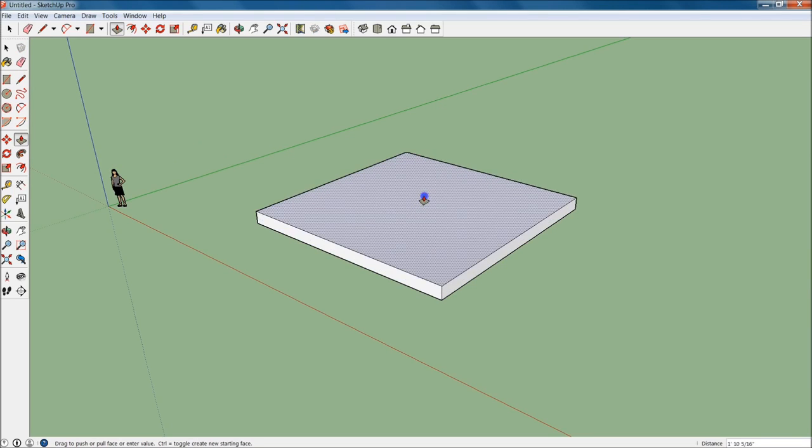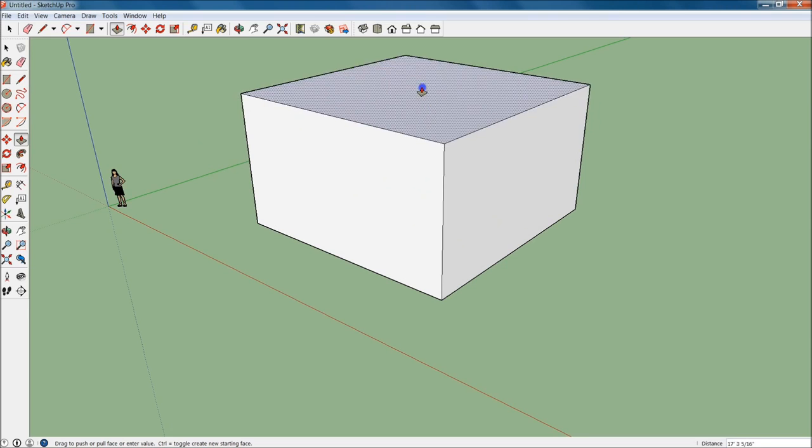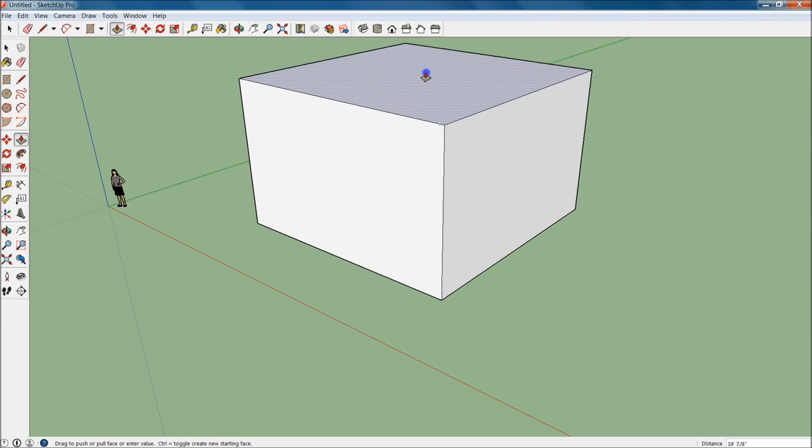We're just going to click, and hold down on the left mouse button. We're going to pull up. You'll see there at the bottom right, you've got your distance. We're going to go up 10 feet. Let's do 10 feet. So we're just going to release it. Just let go of the mouse button, and then we're going to type in.